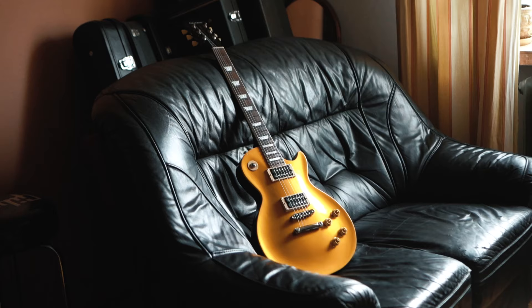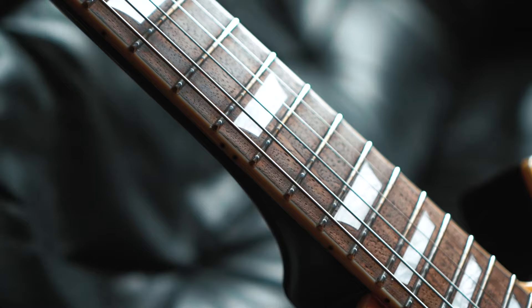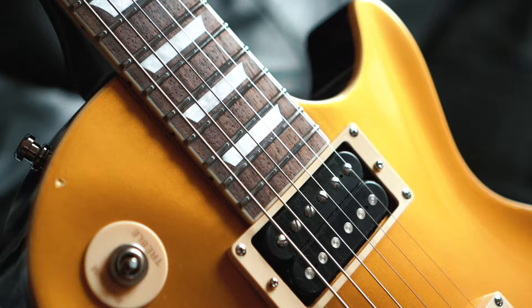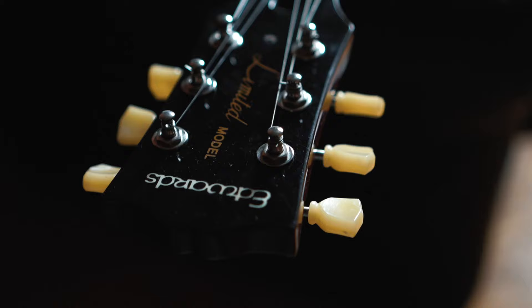So let's take a closer look at the ELP 125 that I've got here. Unfortunately it doesn't have a serial number, so it makes it hard to date it. As a Les Paul copy, it's a solid body construction featuring a maple top and mahogany body. It's got a set neck made of mahogany with a rosewood fretboard and pearloid inlays. The original pickups were replaced by the Martio 36th Anniversary PAF.